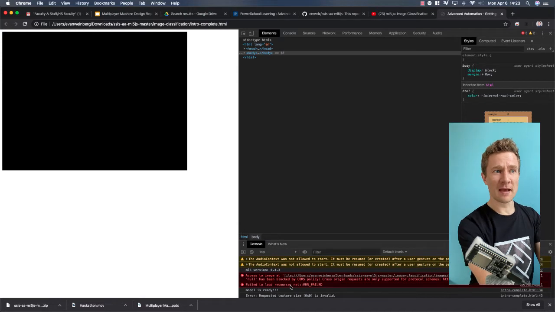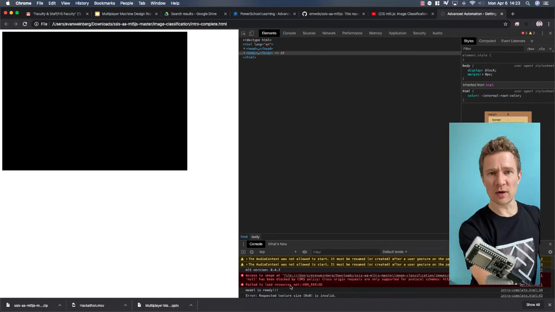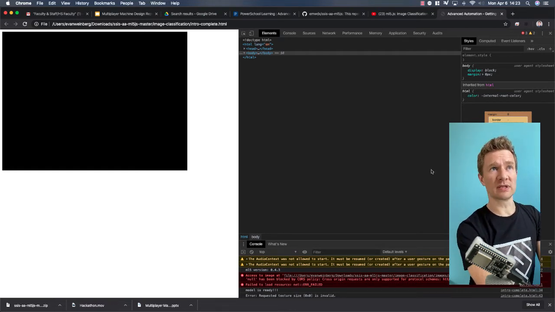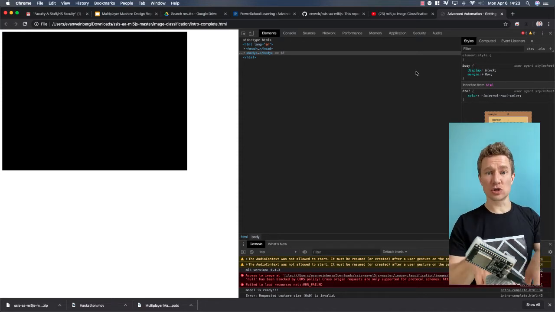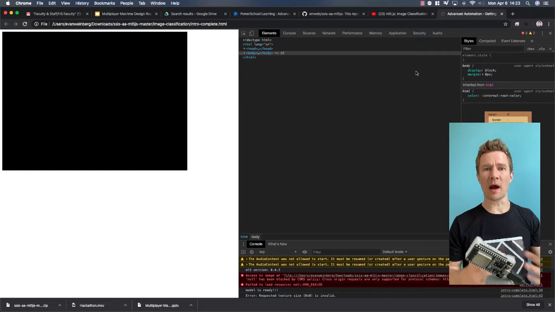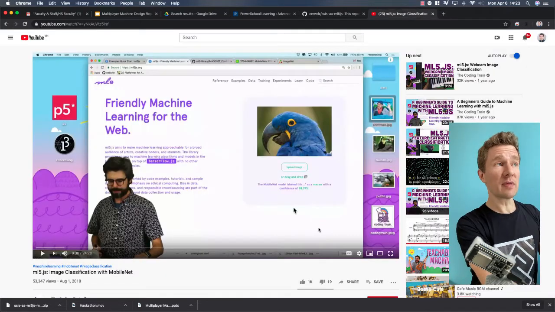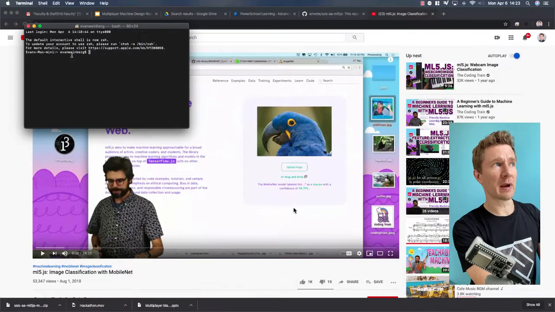telling you about. What we're going to do is we're actually going to create a web server on your computer so that this web page and other web pages that you're going to put together are all actually served the same way a website like Google or PowerSchool Learning would be from the web. To do that, we're going to go through these steps that I'm going to show you now.